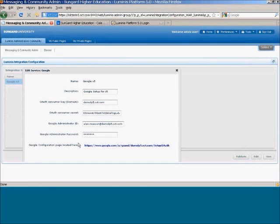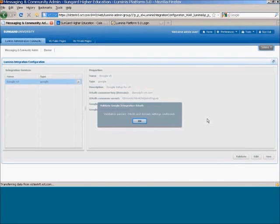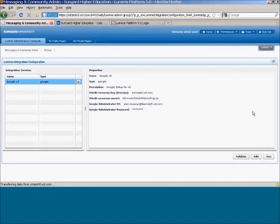Basically, the link here at the bottom takes you to the administrator console for your Google account, where the OAuth secret key and other certificate values are managed. On top of this, once the configuration values are added, we have a validate process that goes out and calls one of the services inside of Google to validate that the OAuth key and the domain settings are correct and that we can properly authenticate into the services that are going to be used. That validation process was specifically defined to provide for a higher level of confidence around this particular step.